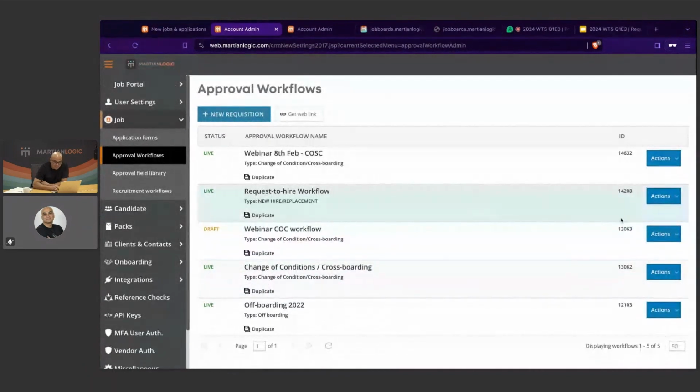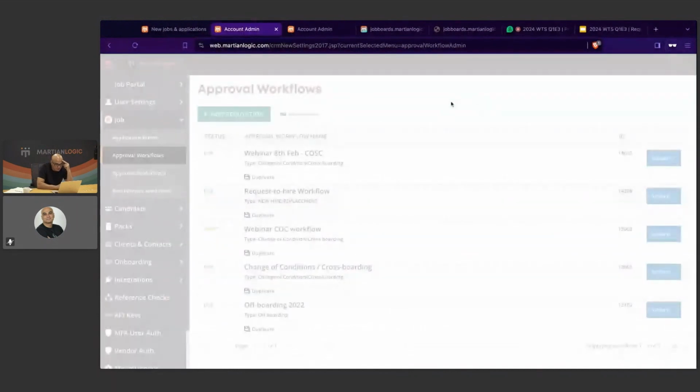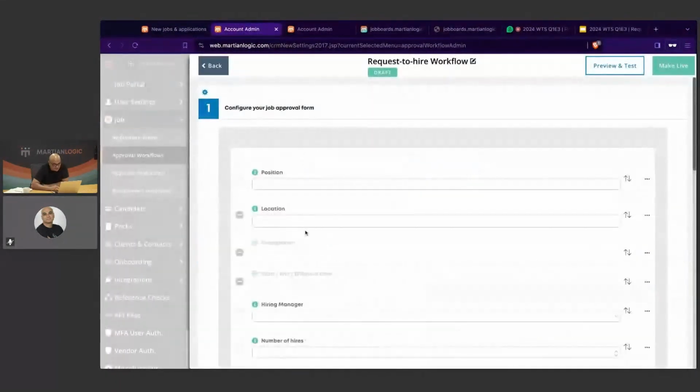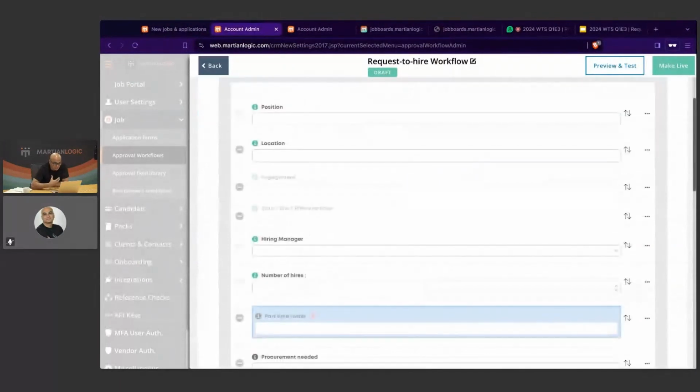It is live. So what you should do if you want to really improve on what you've got is I would duplicate it, and that takes a copy of the entire workflow, and the newly created copy will go into draft mode, and so it will not affect your users while you're doing the work on it. You'll see in a sec. It takes about 10-20 seconds because it's duplicating the entire workflow. So this is the one that I've duplicated. It's in draft as opposed to the live one that's available to your users. So your users will not see this. So you're able to go in here and do any experimentations about how you want to do continuous improvement on it.